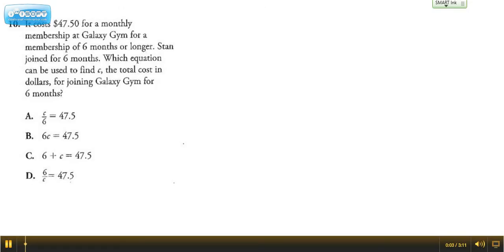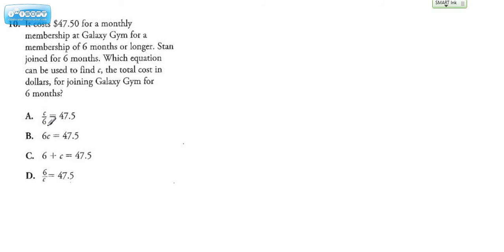We're taking a look at a question that a lot of sixth graders get wrong, and I think it's just because they don't actually think about solving it first and coming up with a number, and then substituting that number for the variable c in each of the equations to see which one actually works. So let's try that strategy.